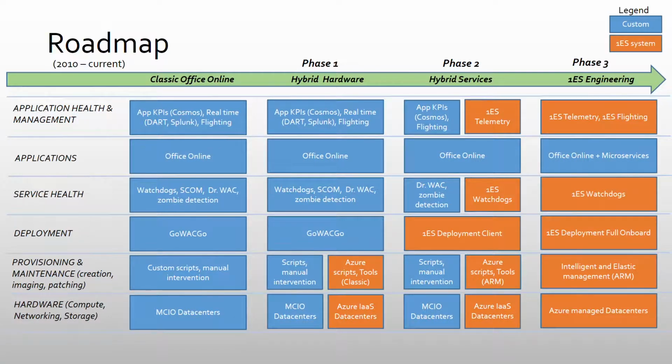MCIO for our customers is Microsoft Cloud and Infrastructure and Operations. It used to be called Global Foundation Services. Correct. So I know a lot of our customers that have been Microsoft customers for a while, they hear GFS. GFS, yeah. MCIO is the data center lease owners. They own the buildings that all of our first parties and all of our other customers use.